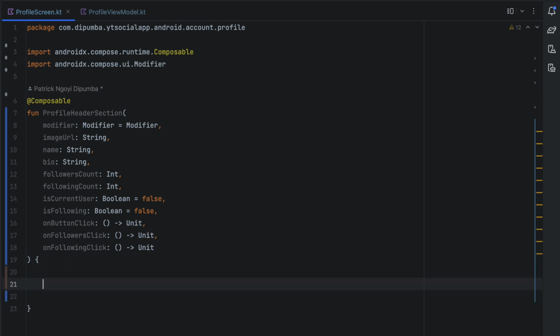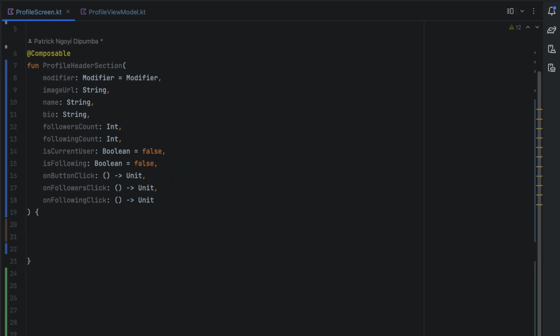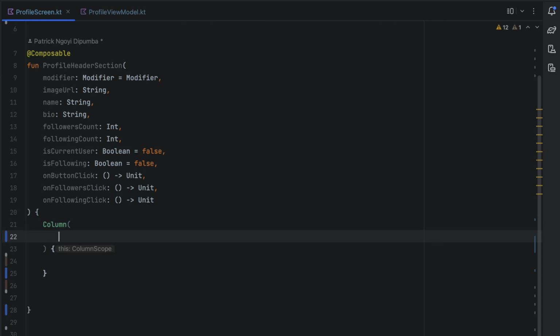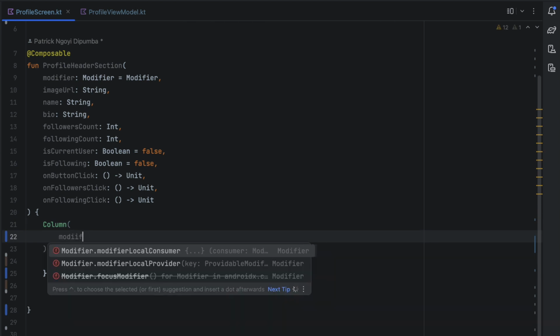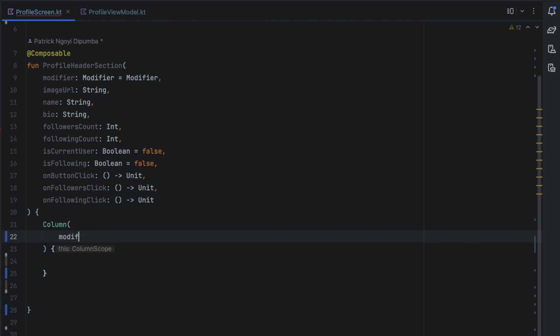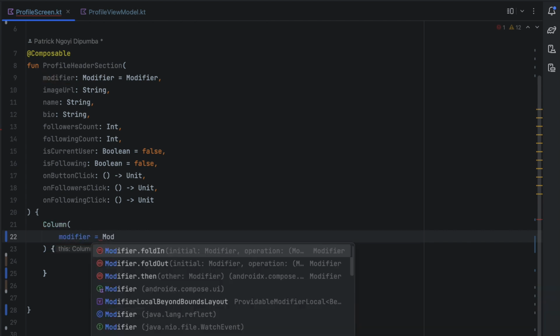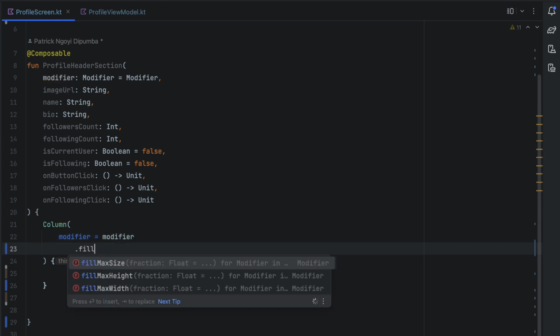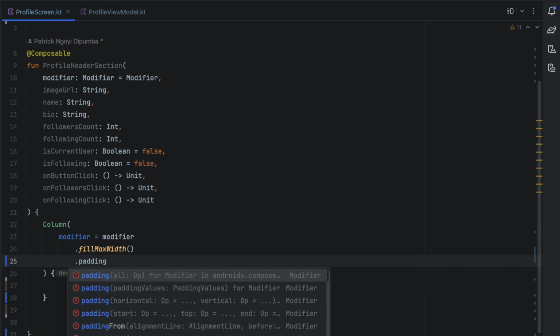Alright, so then inside this profile header composable, we first of all need to align everything vertically, and for that we'll use a column. So the modifier, fill max width, we'll set a padding from the bottom.